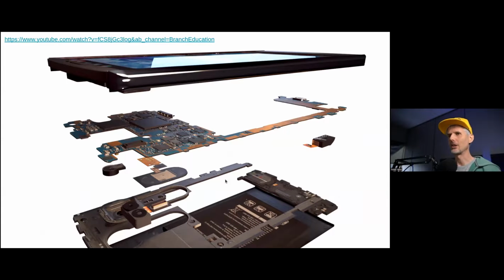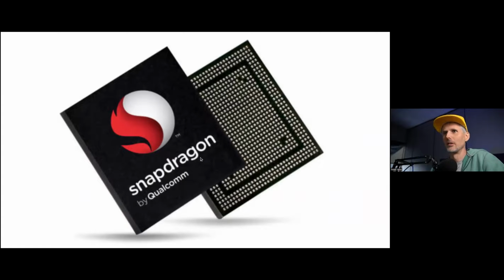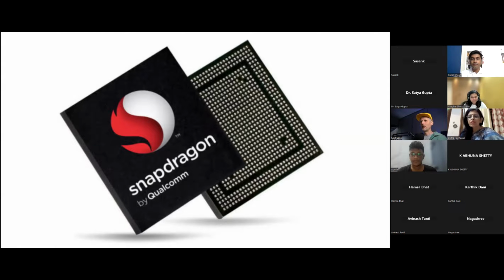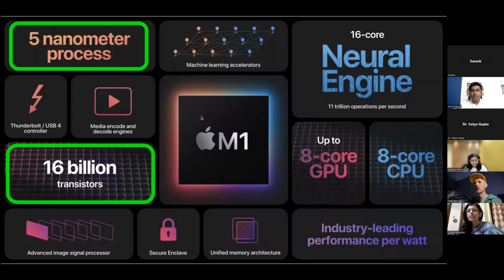And if you look inside a telephone, and I took this video screenshot from a video, I'll share my link to my slides later, but there's a great YouTube channel called Branch Education who explains how a lot of science and technology works. But we've got this big chip in the middle of the phone that does most of the work. An example manufacturer is Qualcomm, but we've also heard Intel, Apple make their own chips. And talking of Apple, this is one of their more recent chips.